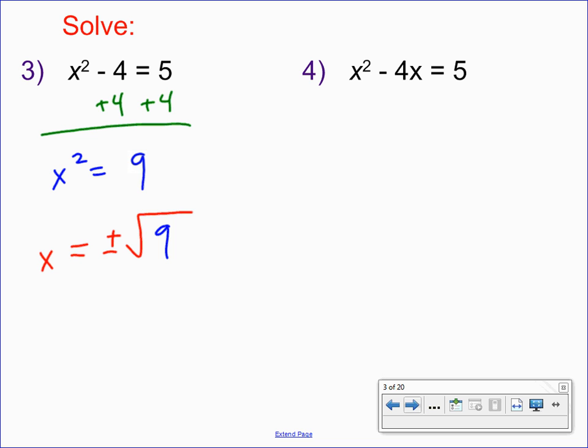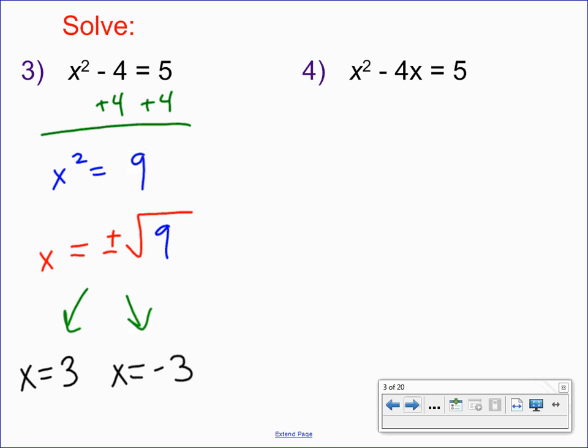I'm going to keep with the arrows to split it up, right? Not because we have operations after the fact, which oftentimes we will, but rather because I want to drive home the point that there's 2 separate solutions. One of them is given by x equals the positive square root of 9, or x equals 3, and the other one, x is given by the opposite square root of 9, or x equals negative 3.